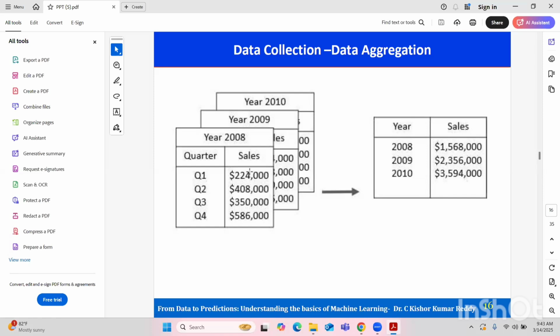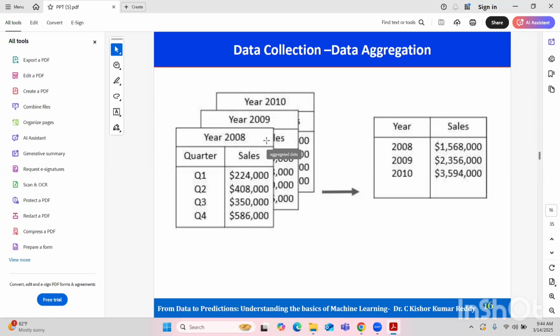The combination of the addition of these values, next 2009, the addition of these values, 2010, the addition of these values, this will overcome the computational complexity, the space complexity which you are facing the problem here. Like this, we have multiple pre-processing steps. So understand now what is data, how we are going to collect the data, and what is the requirement for pre-processing your data. These are the fundamental things which you are going to do.